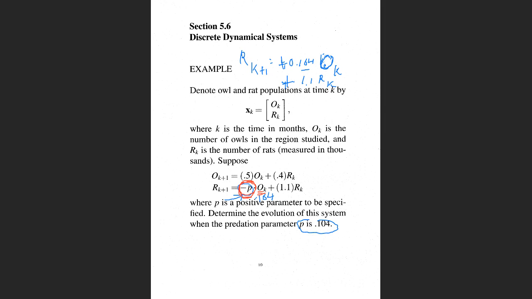In other words, think of it like this: owls have a negative effect on the rat population. On the other hand, rats have a positive effect on the owl population. How many like that kind of thinking, that kind of phrasing? Yeah. Good, and that's great. Well, are there any questions? Are there any questions so far?